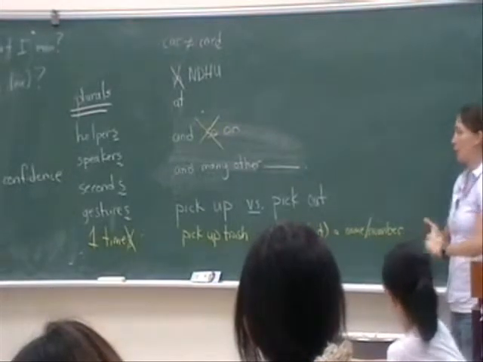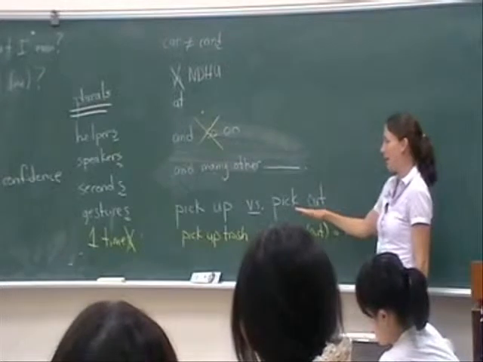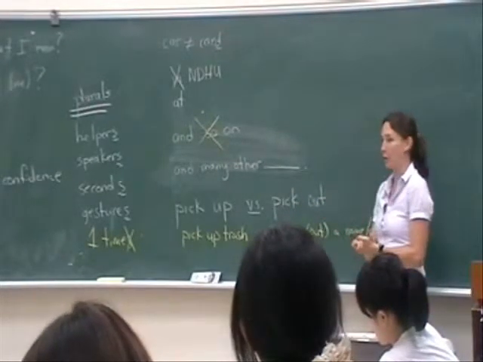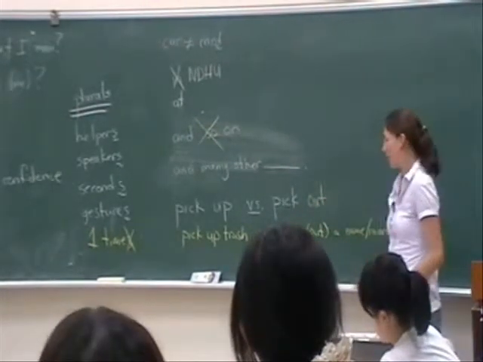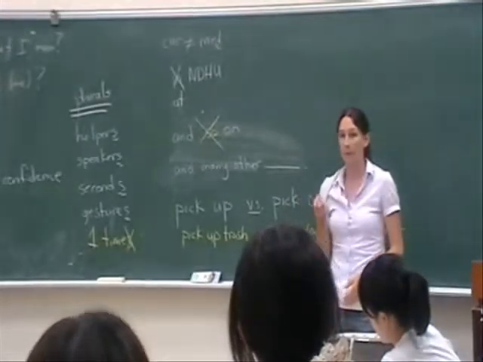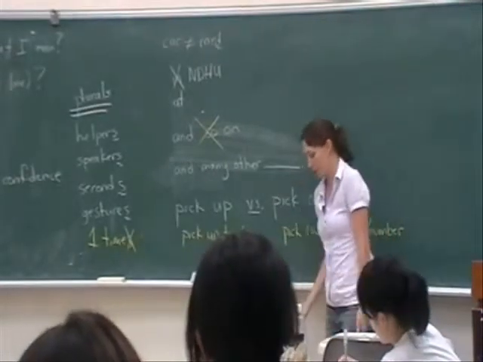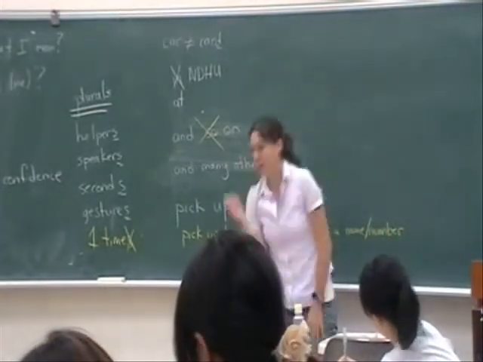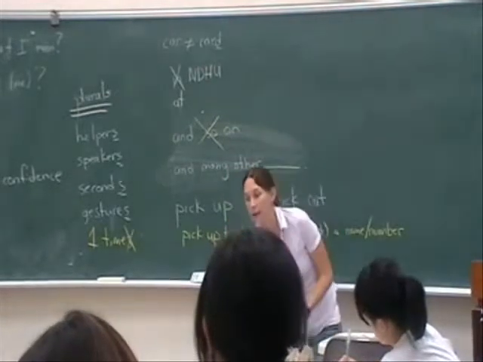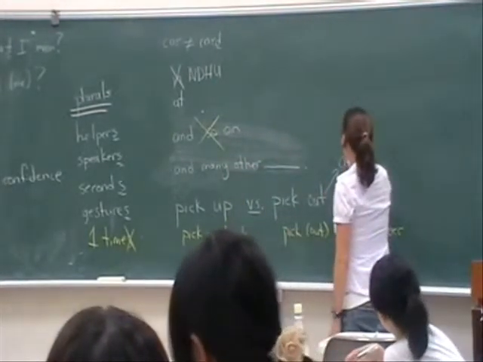In a couple situations, you guys mix these two up a little bit. Okay? Pick up versus pick out. Pick up is an action where you are actually lifting something up. For example, pick up trash, or oops, I dropped the chalk. I'm going to pick up the chalk. It's an action where you're lifting something. Whereas pick out, this means to choose.